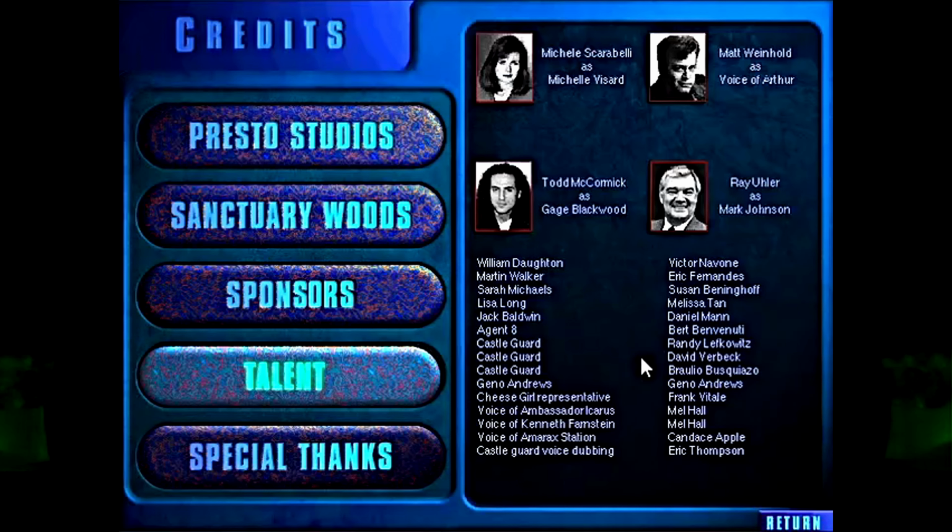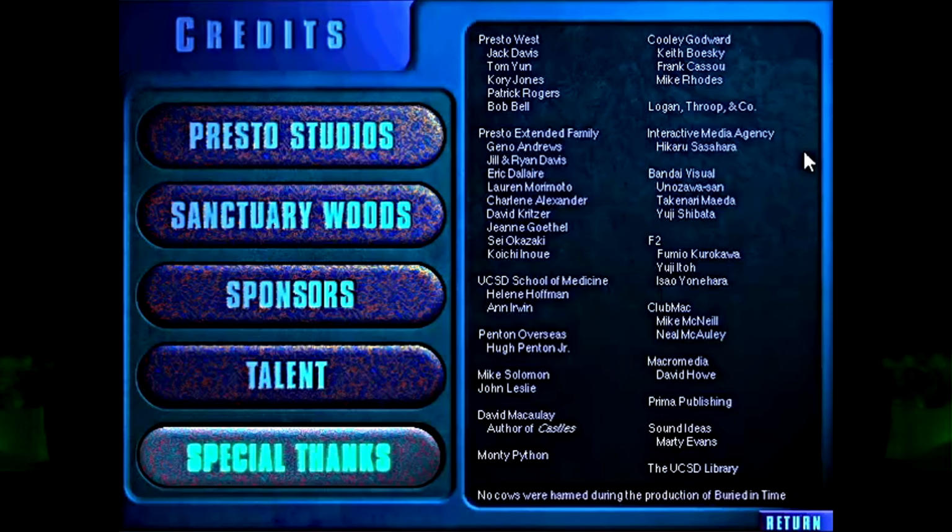Sorry, I thought I saw Da Vinci over here, and I was about to be really confused. And yeah, Gino Andrews is Gino Andrews. And a special thanks to all their extended family, UCSD School of Medicine. I wonder if they provided stuff for, like, a heart for modeling, maybe? F2, Interactive Media Agency, Presto West, Mac, Macromedia, the UCSD Library, which probably provided some of the historical materials.